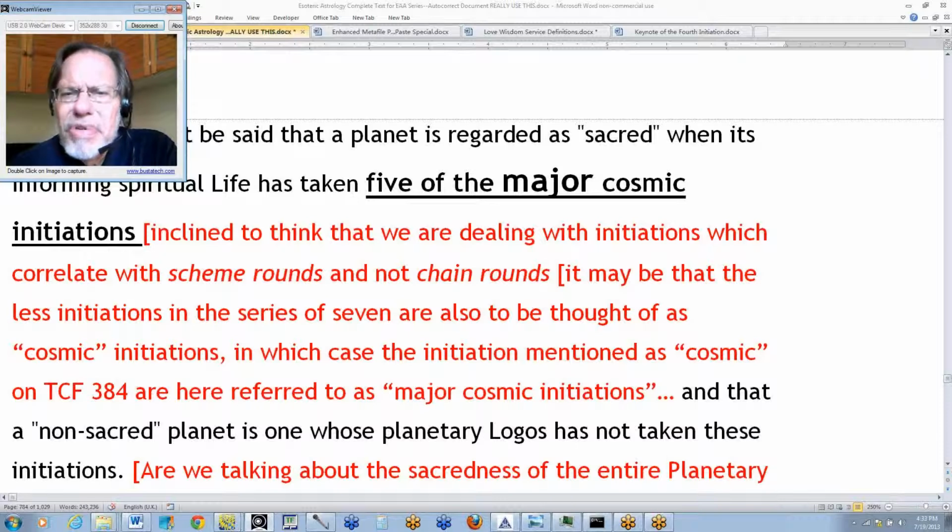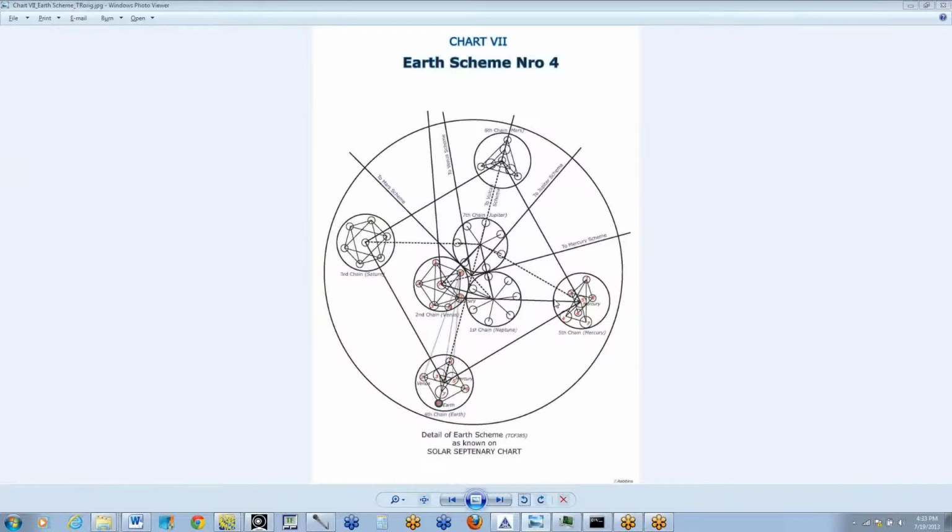base of the spine center in our planetary logos, which can be considered perhaps the entire Earth scheme or maybe just the Earth, not sure, will only reach full activation and relate to the head center and so forth. And what is that head center called? Well, it may be the first chain. It may be the Neptune center, which is not very articulated here.